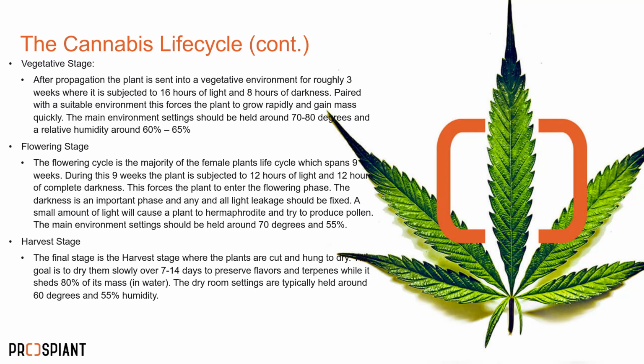Now, in the dry room, they'll typically hold these plants in there for that 7 to 14 days at 60 degrees, around 55% humidity. And again, that's a pretty low amount, but it's not so low that it's taking so much water out right away. The difference in the harvest stage and the flowering stage is that you're actually not introducing water every day into the harvest stage. So it's strictly just removing water from the plants day in, day out. In the flowering stage, you're watering and adding water to the environment and taking it out every day to maintain that. Here, you're just removing water. You're not watering the plants at this point. You're just taking the moisture content out of the leaves.